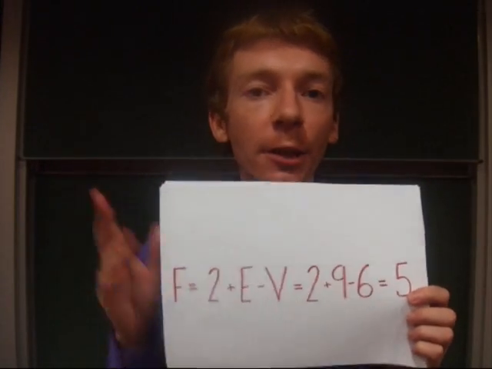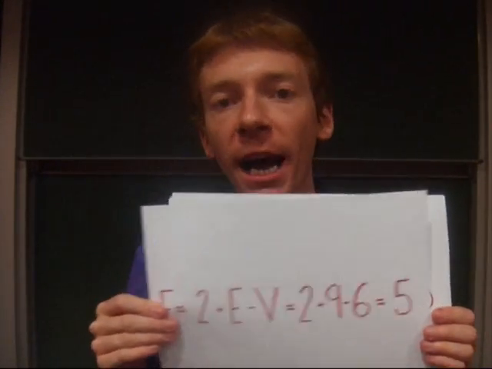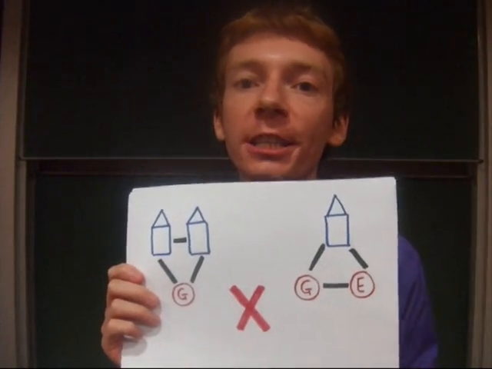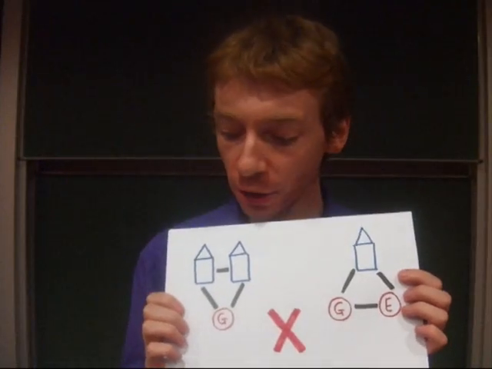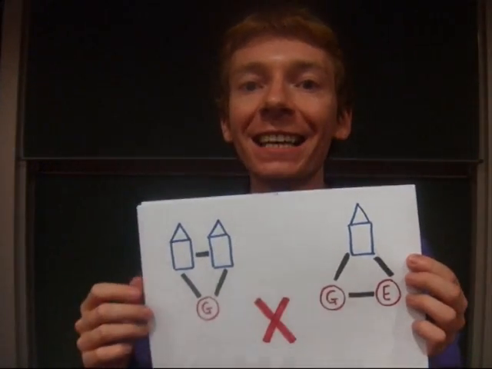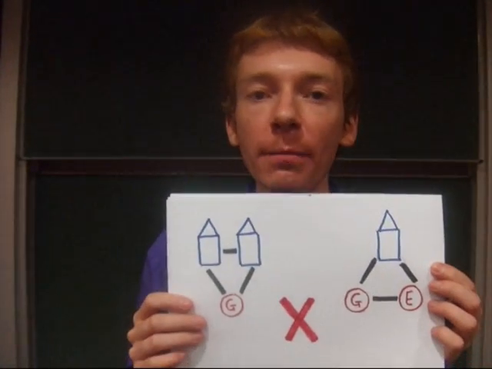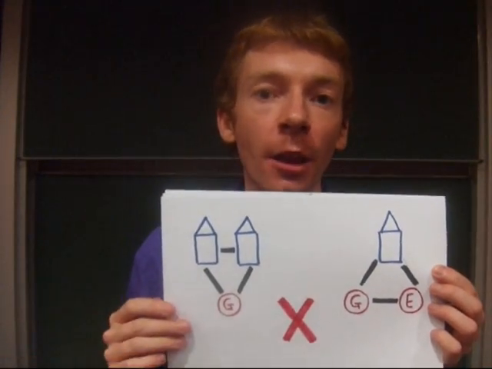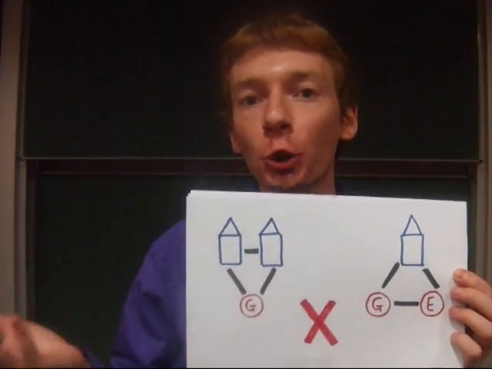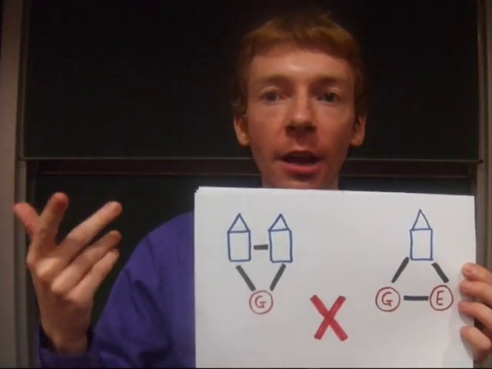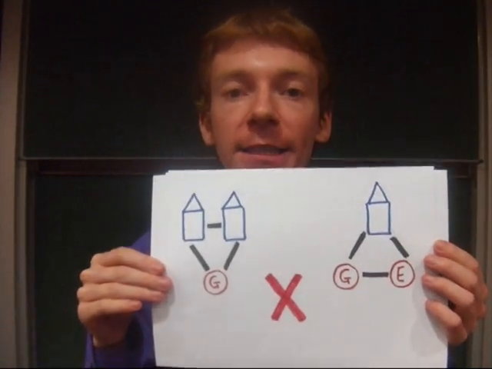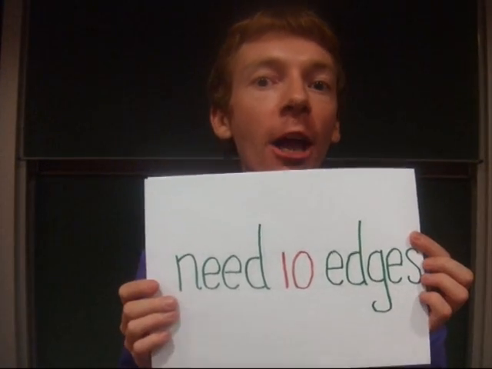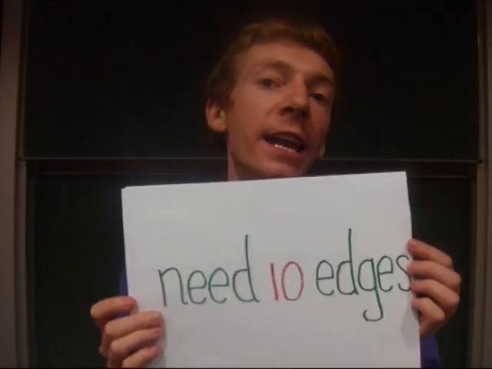Now there's one thing I know about this solid. I know that I never connect two houses together, and I never connect two utilities companies together. There's no point. So I can say that each face has at least four edges. So that means that if there's five faces, there must be at least 20 edges. But I've counted each edge twice there. Each edge is connected to two faces. So I can say I need at least ten edges. But I only have nine. And that's why it's impossible.